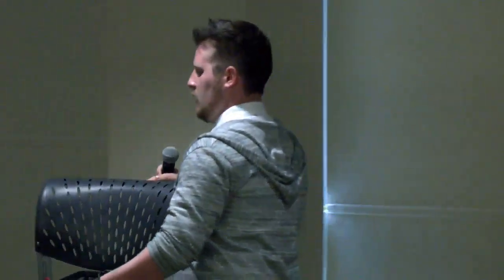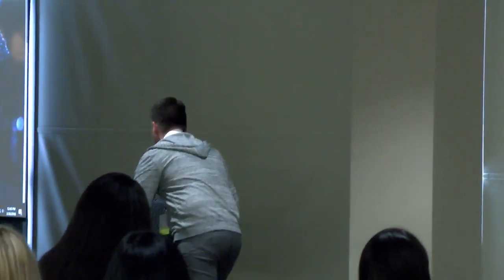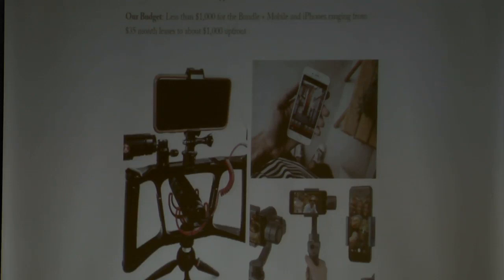Since I have a mic, I'm just going to bring it over and I'll point out the tools that we have. I also have some pictures on this Spark page. The tools that we chose to work with are the Videographer X Filmmaking Bundle, clip lenses, and a mobile Osmo, which is essentially just a gimbal, which I'll pull out of here. It's nice for doing pans and stabilizing your iPhone.